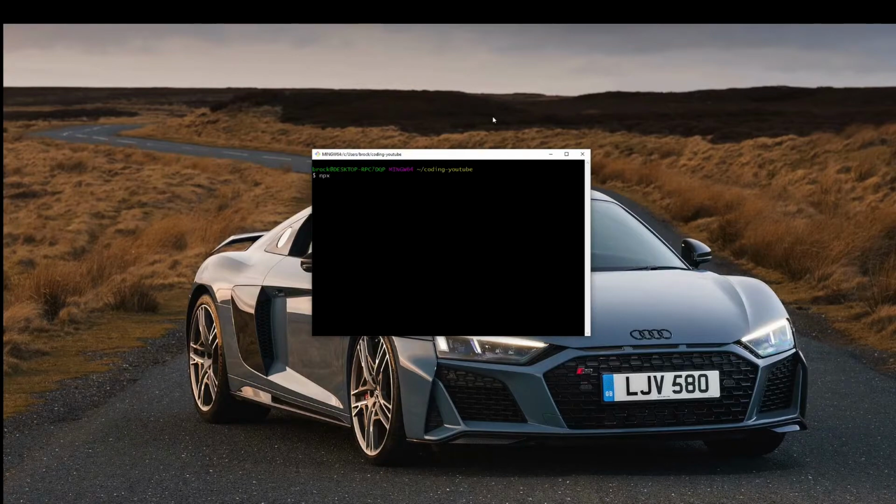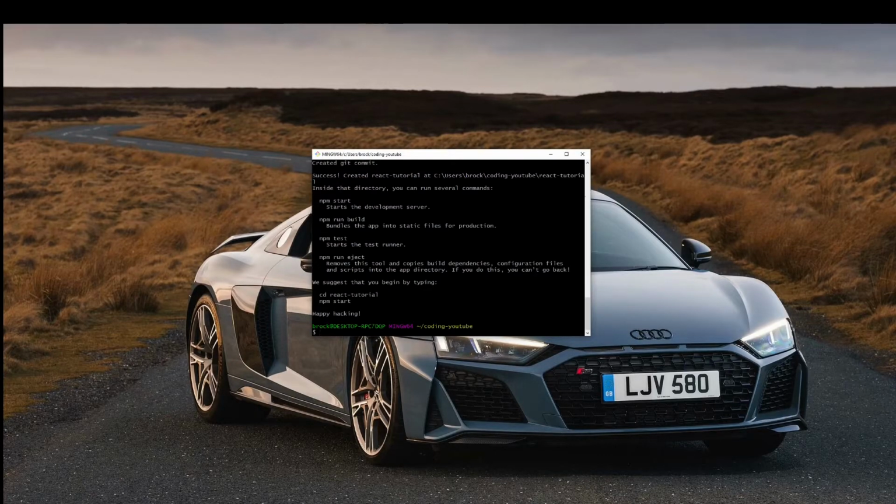In the create React app, we want to type npx and then create-react-app, and then we name it afterwards. I can just call this React tutorial and then press enter. Now this is going to create a React app. This should take a few minutes depending on how quickly it downloads, but just let that download. It should take a couple minutes, like I said, and I'll resume the video as soon as this finishes.